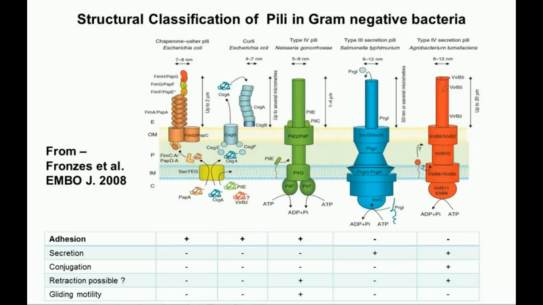Right, so let's have a look and find out what is happening here. Okay, so the first type, the chaperone usher pili, used by Escherichia coli and a lot of other bacteria, mainly for adhesion. Okay, these two, their main role is adhesion. So for chaperone usher pili, the structure itself has got an adhesin at the tip, so that's going to bind specifically to something. And then you've got the major fimbrial protein here, which makes up a big long fiber.